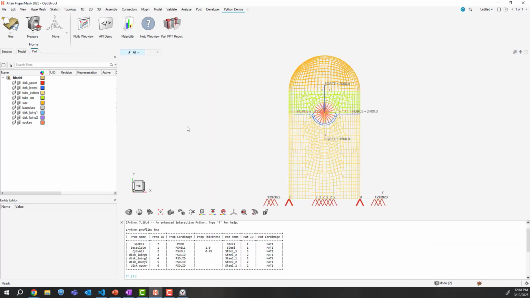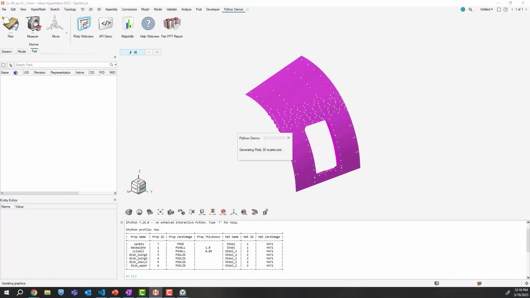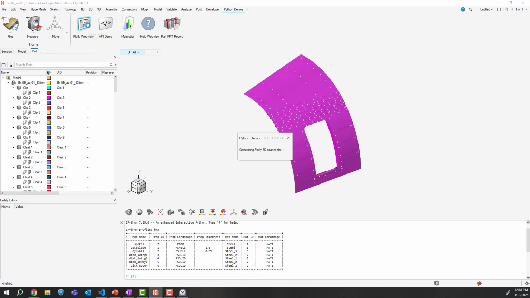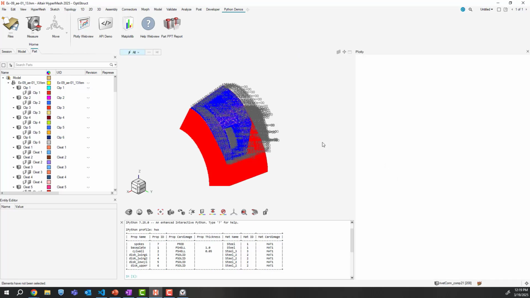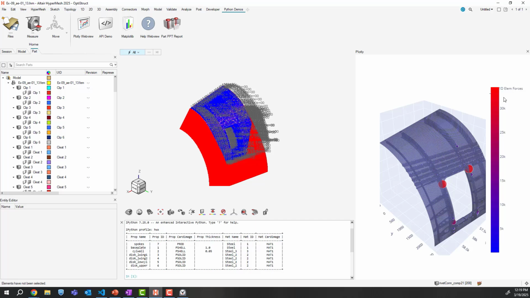There are some other nice capabilities in here, like the Plotly web viewer. If I click on that icon, it's going to bring in a model. It will query the CBush forces off of this particular model, and it actually pulls open a Plotly web viewer on this right-hand side. So here, as this loads, I'm now looking at the queried 1D forces in this model. Let's see if I can move this around in a moment. All right, let's give that just a moment.